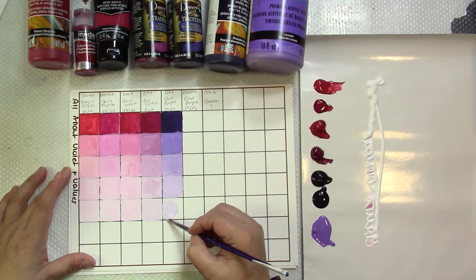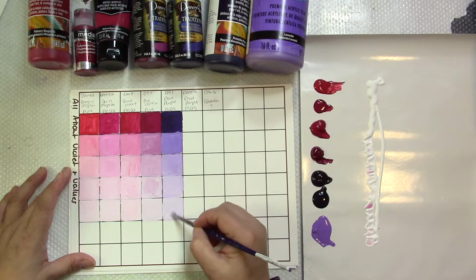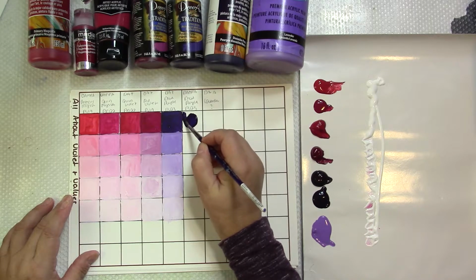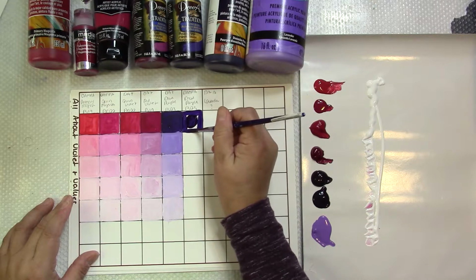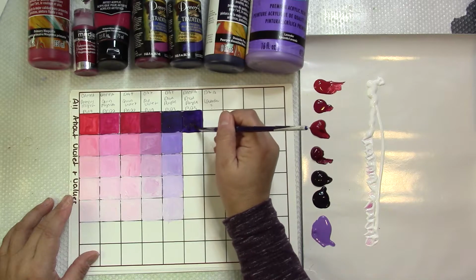You can see that this particular color goes a lot farther. It's very, very vibrant. Now, why did I bring out the fluid acrylic dioxazine purple? Well, we've already proven that paints, even though they may have the same name and same pigments, could look different. So I wanted to do an experiment to show it.